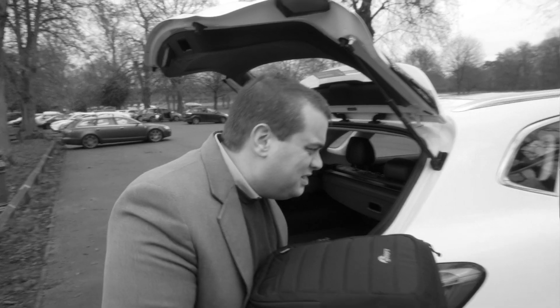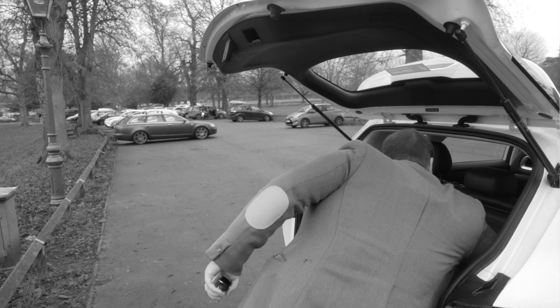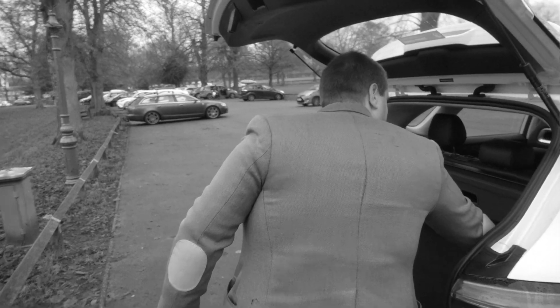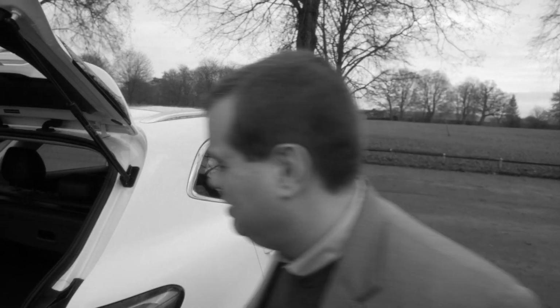What are you going to do with the jacket when you get rid of it? Oh, it's going to be hung up and into retirement. Are you going to frame it? No, it'll be hung in the wardrobe. We'll just leave it in the wardrobe. Are you not going to sign it and then frame it? No. It's also splitting at the back. I know. That's why we're getting rid of it. How does your lady wife feel about the jacket? She wants me to get a new one. Yeah. Right.